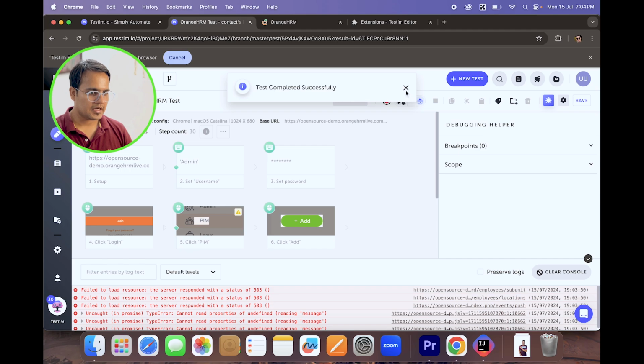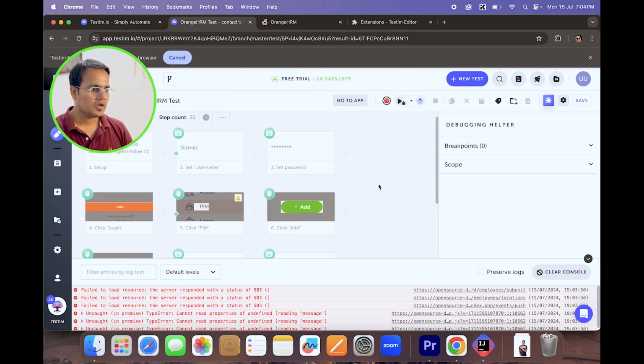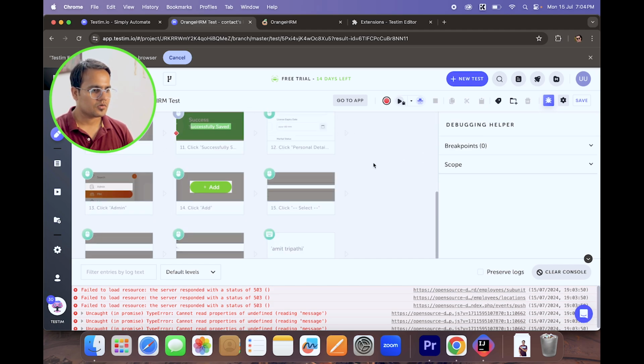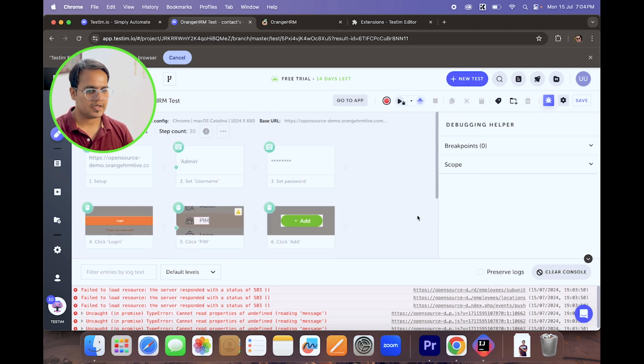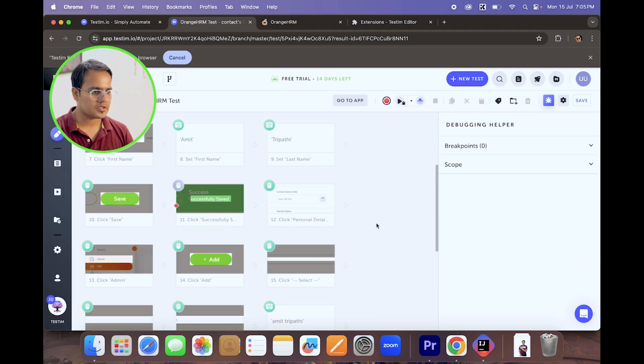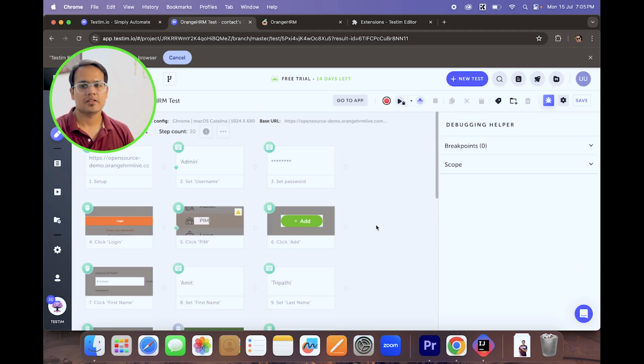Now you see it has automated the whole steps, although there were some data related issues which we can further work on. So we'll see in the next video how we can do this as data driven. But this is how you saw how we can automate one particular site.